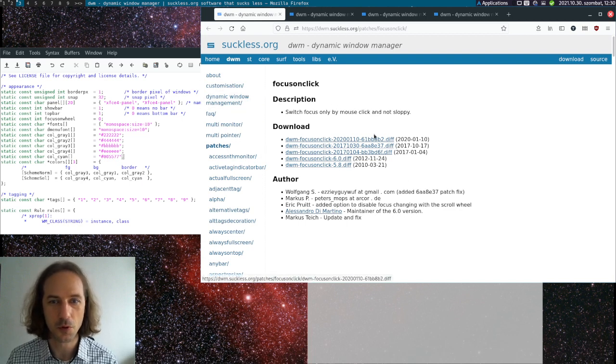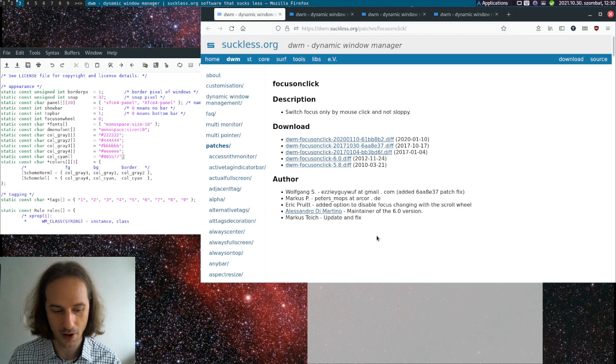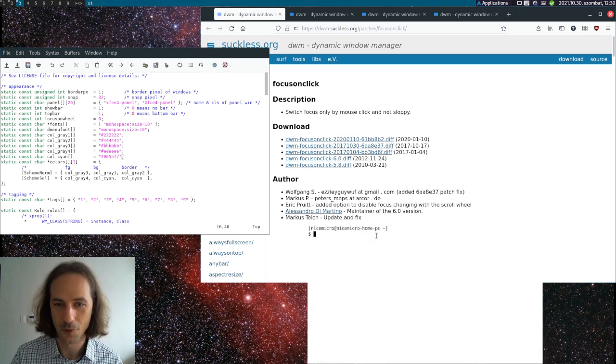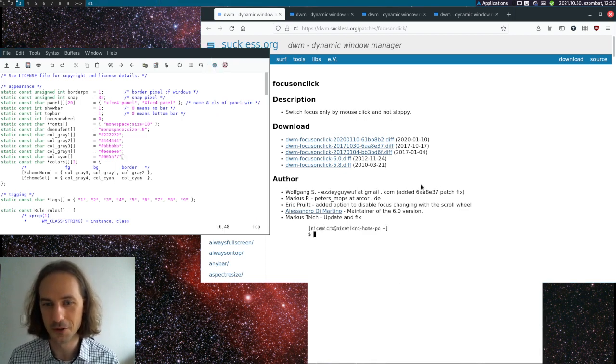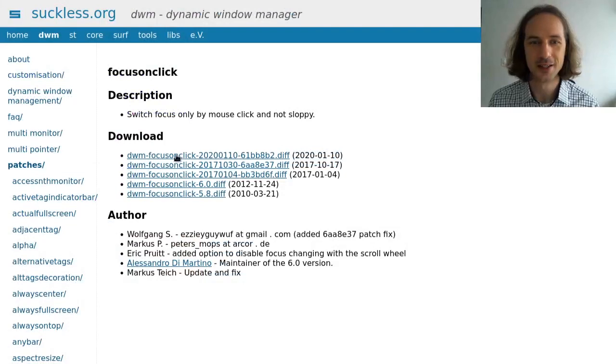In floating mode, this is not really the best way, because you can see even though I focused on the window, it did not get into the foreground. I have to use my keyboard to bring the windows to the foreground. But in any case, in a tiling mode, it doesn't really matter. But it's good that you have to click on things so that they get in focus at all.